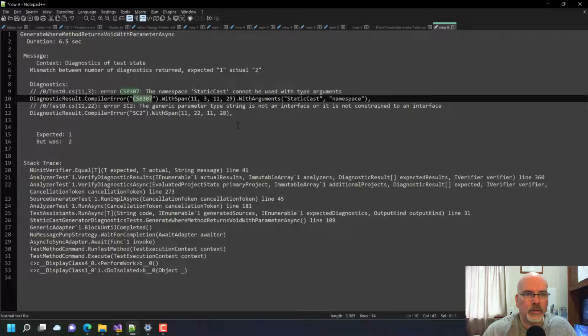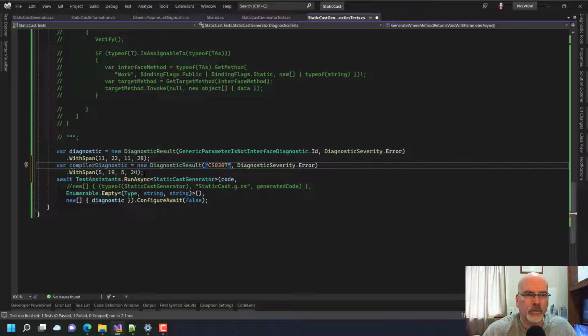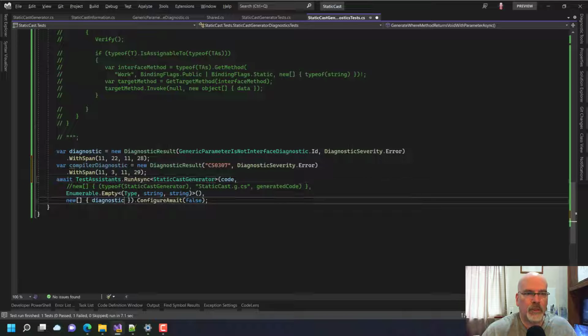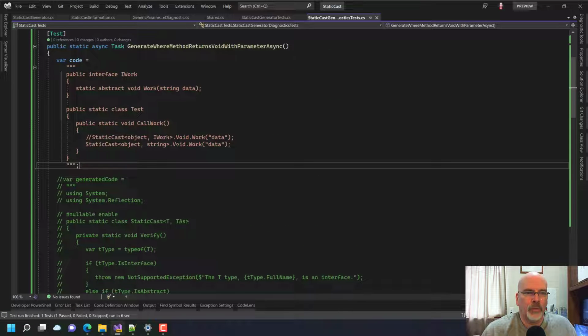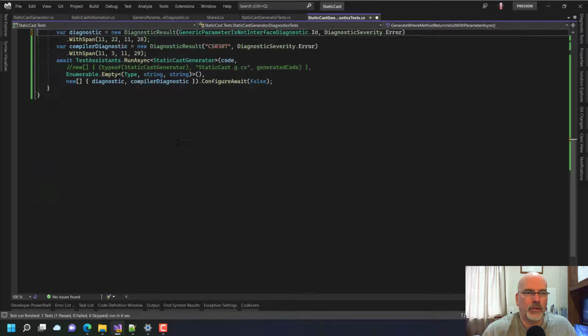And we're going to say it's an error with this span. Okay. And now we'll say diagnostic, compiler diagnostic. Let's see what that does. And it passes. Good.